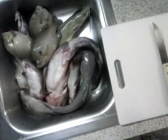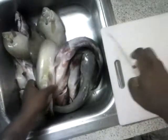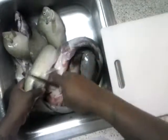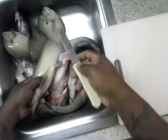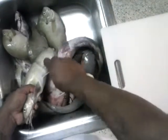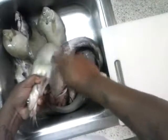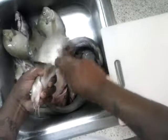So first thing I'm going to do, I'm just going to grab the catfish. You see how the catfish is a little grayish, almost goldish color? This is flathead cat. What you want to do is take a steak knife — you can take a butter knife — and what you want to do is you want to scrape the skin. You scrape the skin and you can actually scrape the slime of the catfish off.